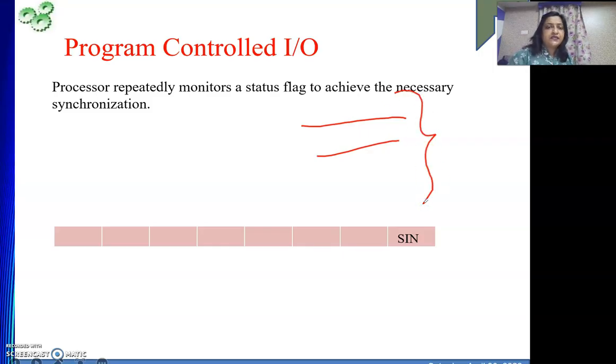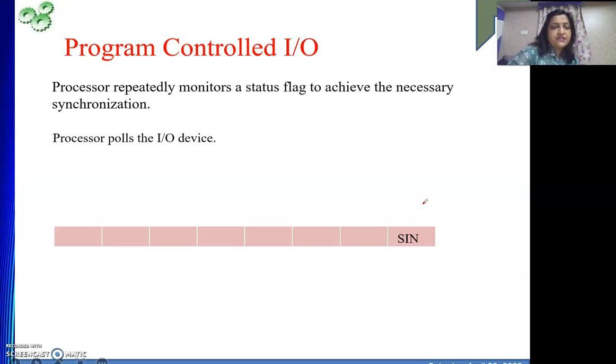By executing this program repeatedly, we achieve the required synchronization between the CPU and the IO device. Because of that, the name of the method is program controlled IO. The program is controlling the IO operation. Now we will see it in better detail. So the processor polls the IO device.